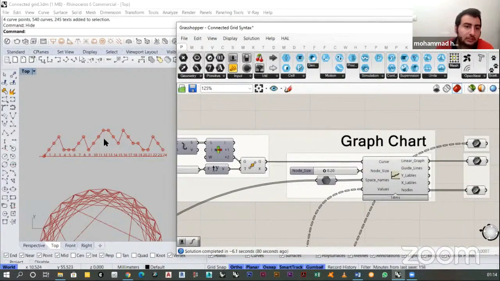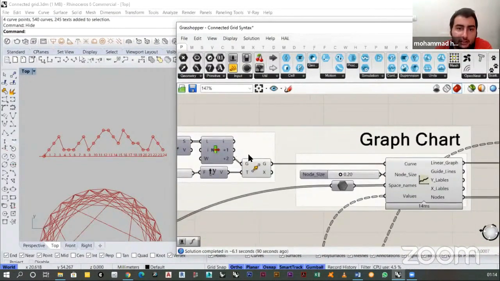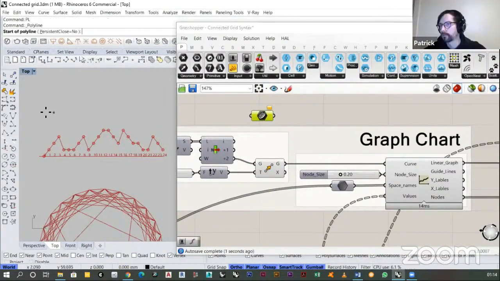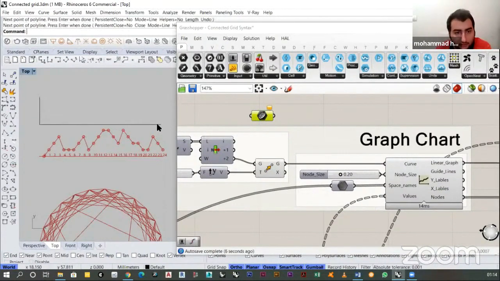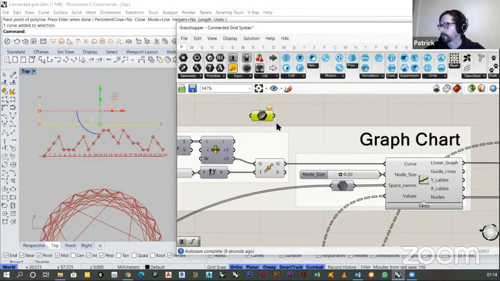So the curve that you set as an input should be a polyline that represents the x and y axis. If you just draw the line in the right hand connected to the curve, you can see the differences. Okay, yeah, sorry. So it should be perpendicular. That's exactly a joined polyline. Yeah. Okay.